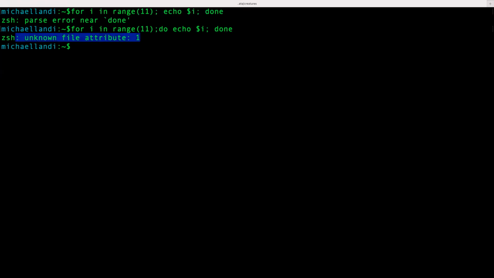It gives us a non-attribute error. What do you think would be the problem? Okay, let's remove the range, maybe, and do for i in, and just put square brackets, maybe 0, 10, and see.